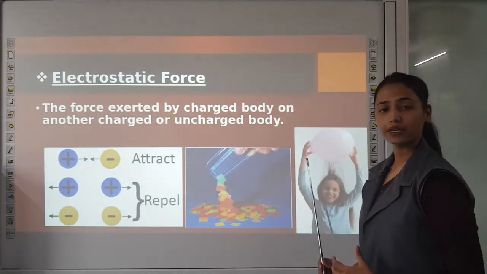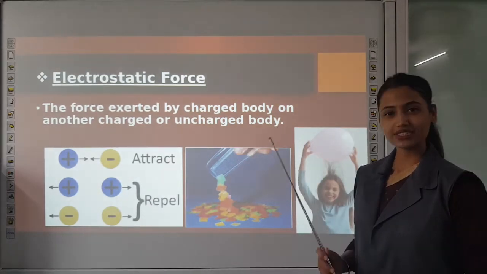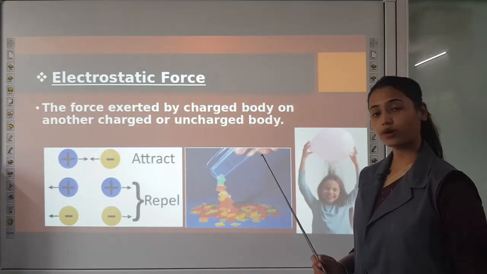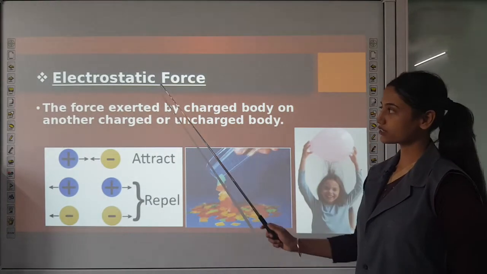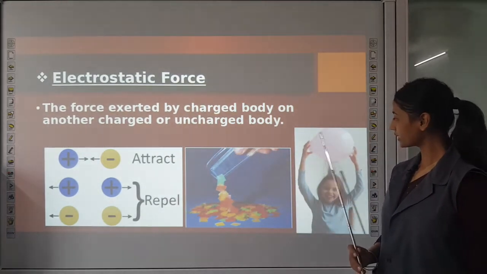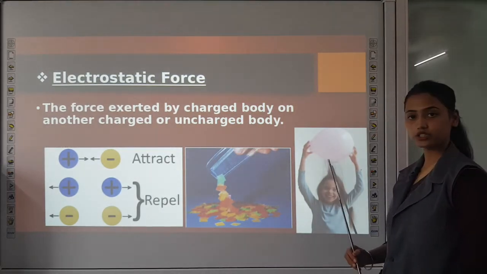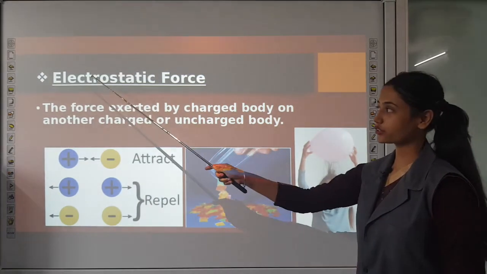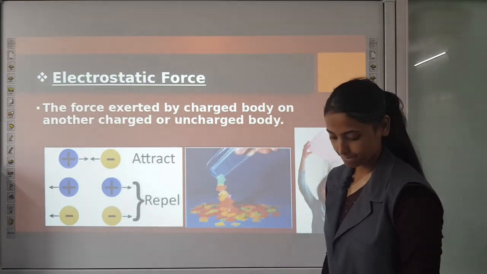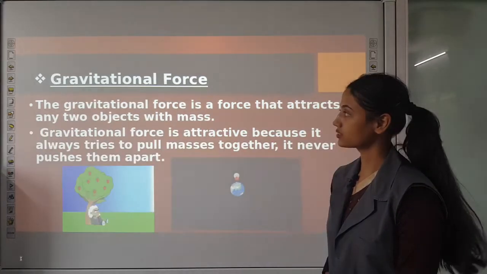You can see the same phenomena in this case also. When you rub a balloon against your hair, you can stick it to the wall. So is your wall sticky? No. But why is it sticking to the wall? Because of electrostatic force. Or when you bring this charged balloon near your hair, it will attract your hair. So it shows what type of force? Electrostatic force. We can generate it by rubbing the surfaces.